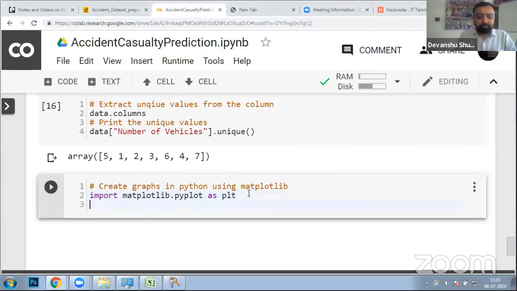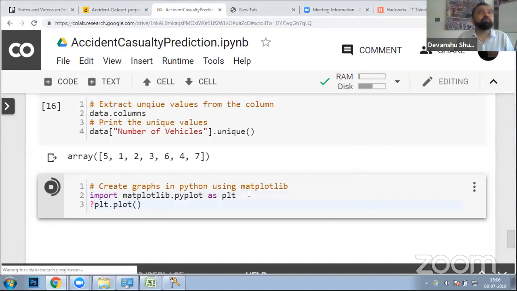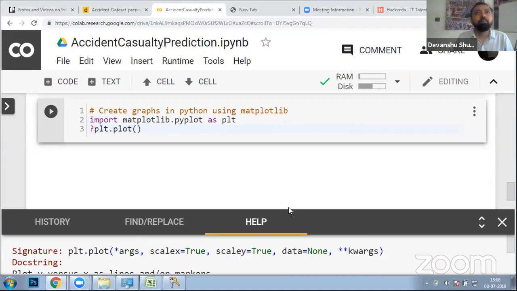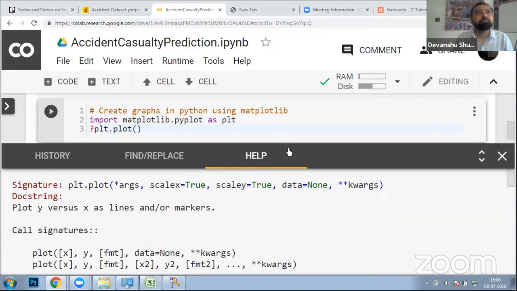Now, let's go for it. So we'll use PLT. We're going to call a function known as plot. And we'll quickly put a question mark here so that we can take help. So you can see that you can call the plot function and you can pass in the arguments.